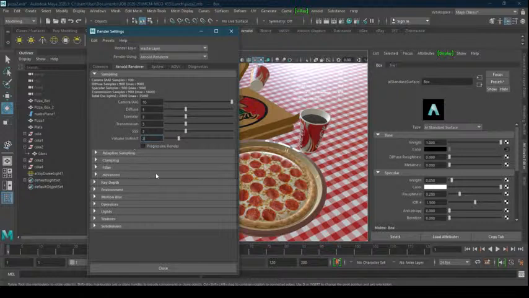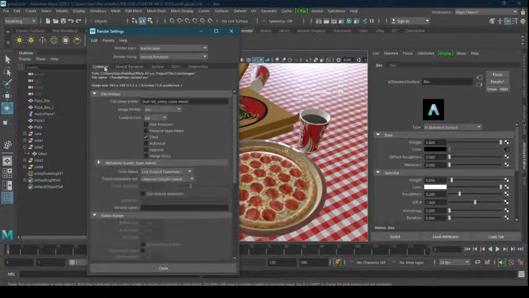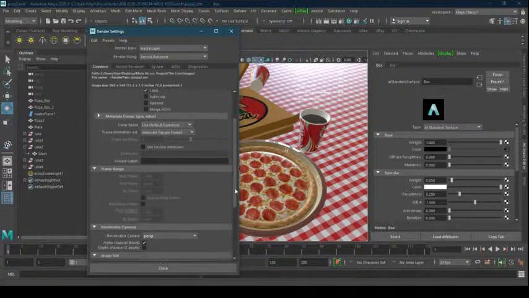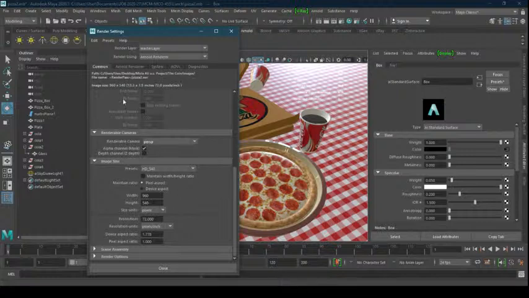The rest others you can put it 3. Now this is very good quality. If I go to common, in the common you can go down, you will see this width and height. You can increase the width and height to a lot more from here. Okay, maybe you can make it 2K or full HD.